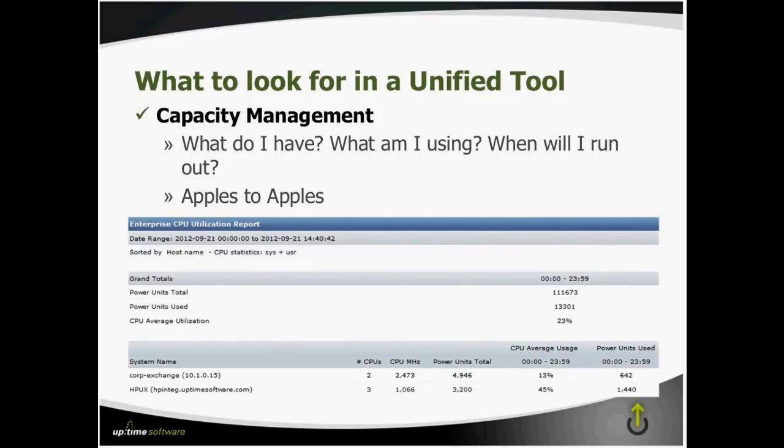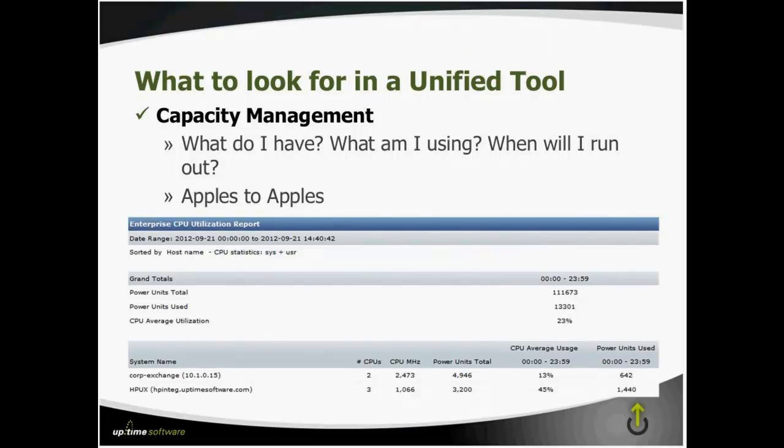So for most organizations, capacity management is going to come down to three key questions. What do I have? What am I using? And most importantly, when will I run out? So again, to come back to the very beginning where we were talking about problems getting accurate reports and accurate information across tools. To a VP of IT using several different tools, it's almost impossible to answer this question, right? Or maybe they receive an Excel spreadsheet from several different teams and have to roll together all of the info just to answer these three things.